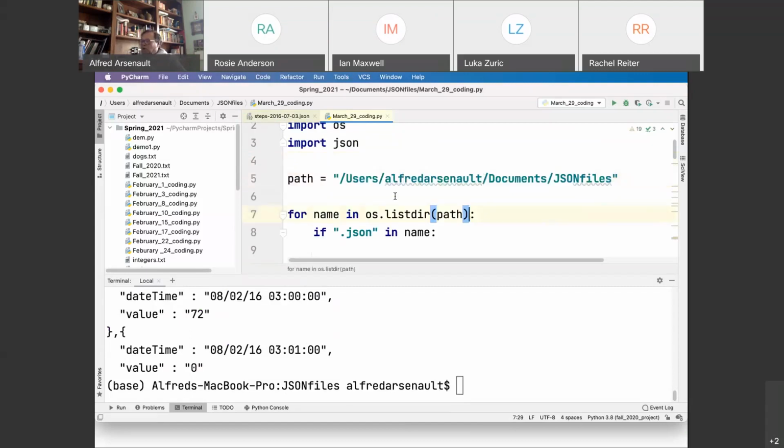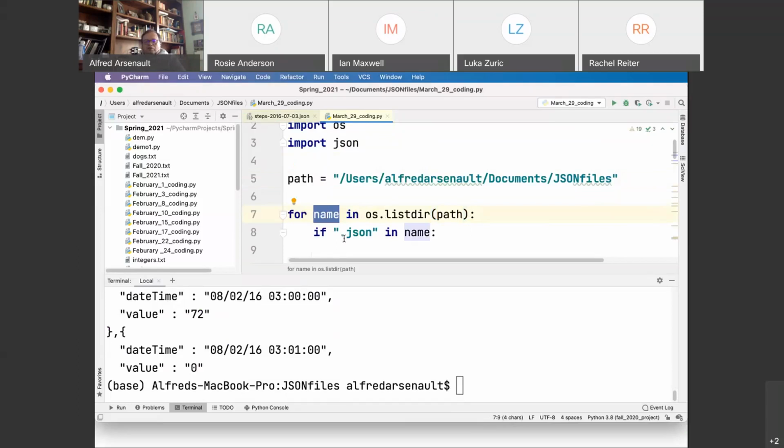There is a way to list all the files in any given directory. We'll get into this later this semester, so don't worry about it now. I just said, give me all the files in this specific directory, and I put it in a for loop, and I said, these are all the file names. And then I checked, not all the files in that directory are JSON files, by the way. I got a couple of additional cache and other files in there.